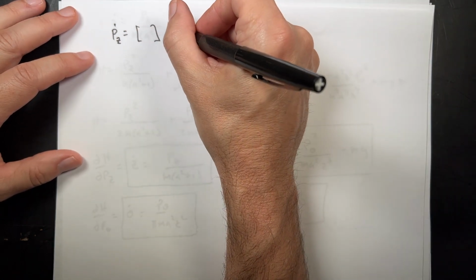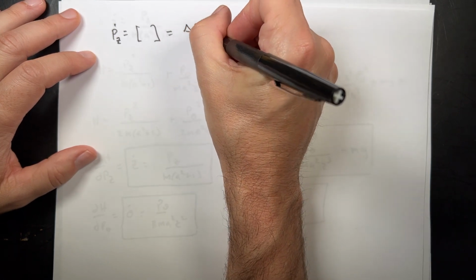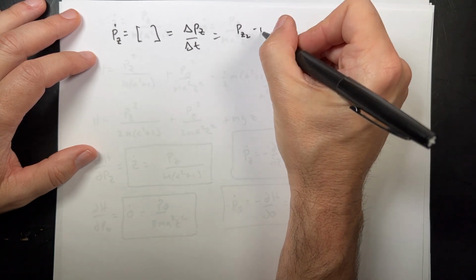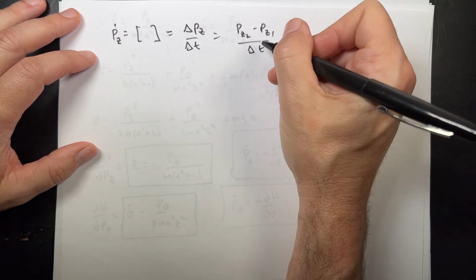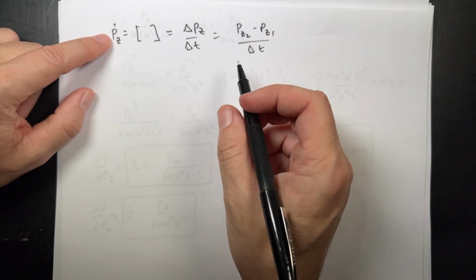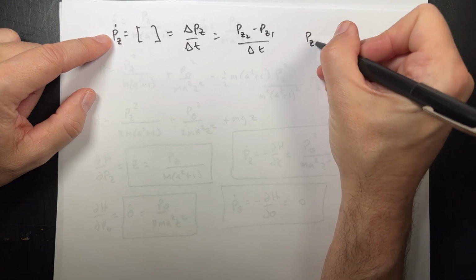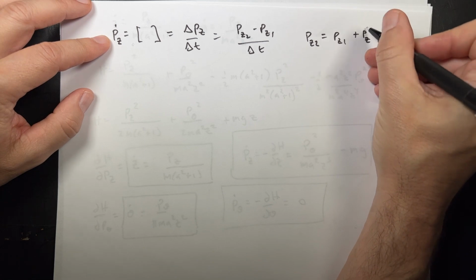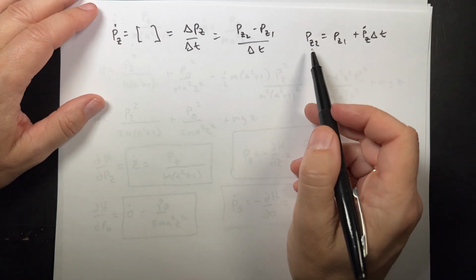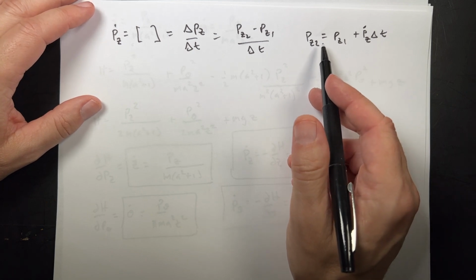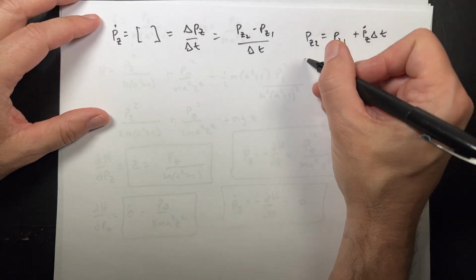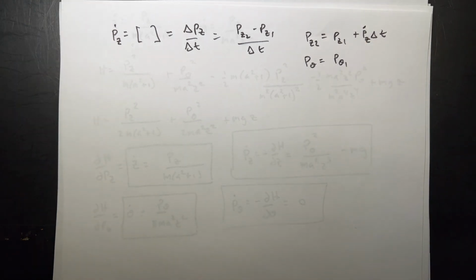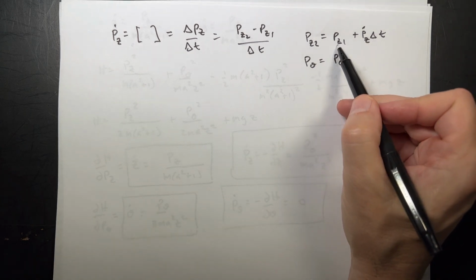And then I'm going to set that equal to delta pz over delta t, which is going to be pz2 minus pz1 over delta t. So this is a short time interval. I'm assuming pz dot is constant. So I can get from this pz2 equals pz1 plus pz dot delta t. So I can update pz. I could do the same thing with p theta, but it's constant, so it doesn't really matter. So I just have p theta equals p theta 1. And so this is the initial, I need the initial pz, I need the initial p theta.